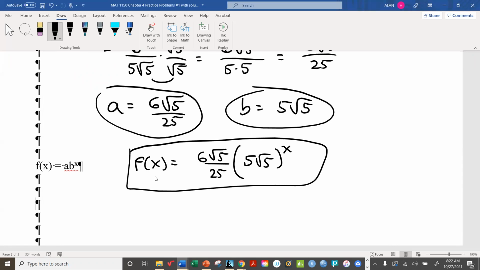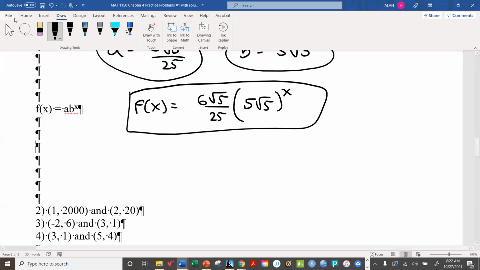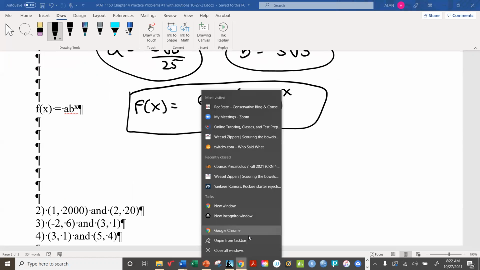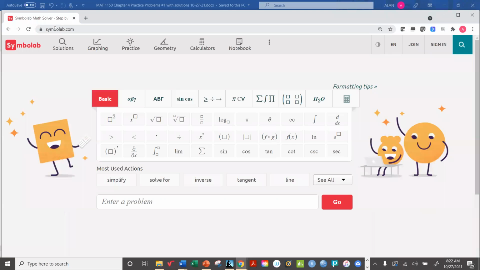Now, if you're curious to see what this looks like, we can always go to our friend Symbolab. We've discovered from experience that it works well much of the time. I wouldn't say that it always works well. It's come up with some very bizarre graphs for us in the past. But it's free and it works well most of the time.